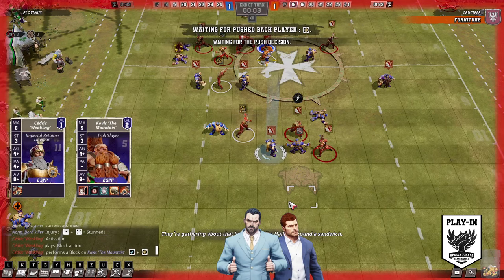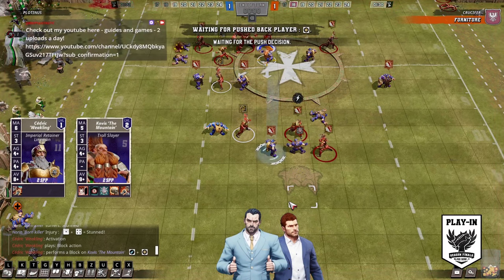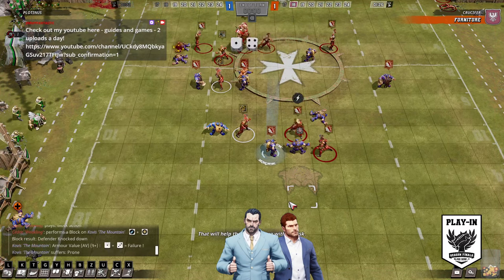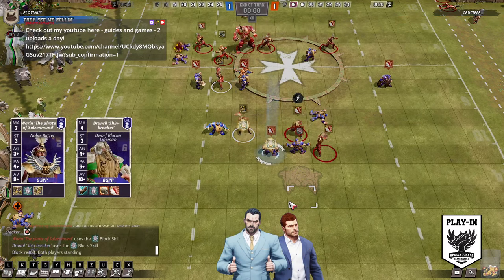Is he just not taking that hit? Maybe he's not taking that hit. Nah, he'll do it, but at the end... He's just rolled 3 pals in 4 dice and he gets the both down. It's not good enough though, is it? It's not.